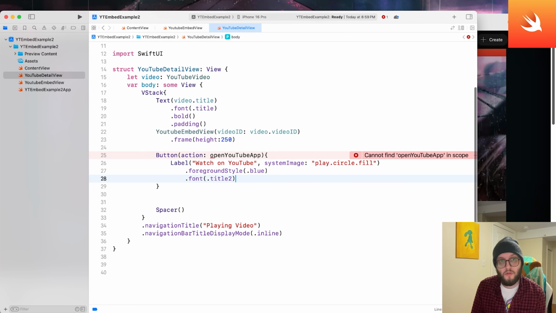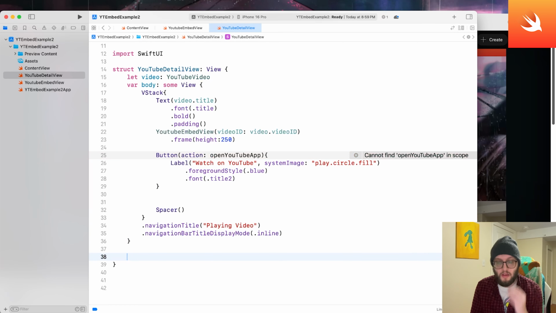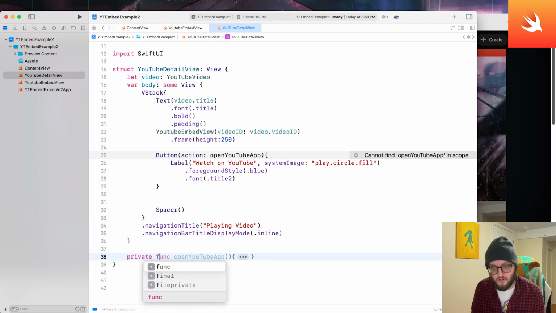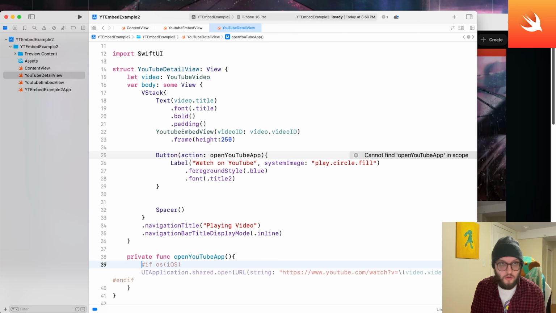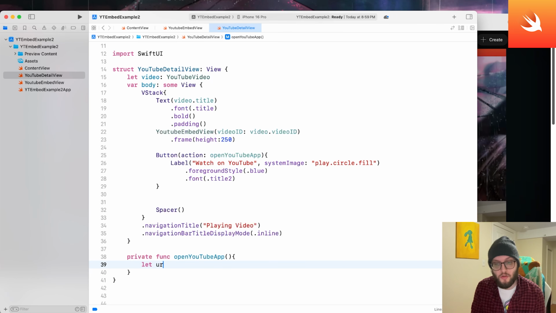So let's go ahead and create a private function down here. So pretty much all the way at the bottom, we're going to make sure we're staying within that last brace. A private func, and we're going to do openYouTubeApp. Don't need anything within the parameters, but we are going to be grabbing a URL. So we're going to say let url equals URL.